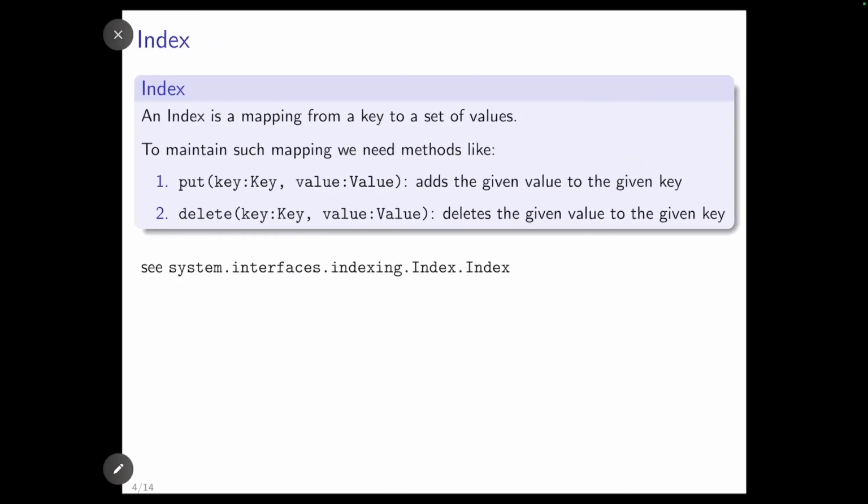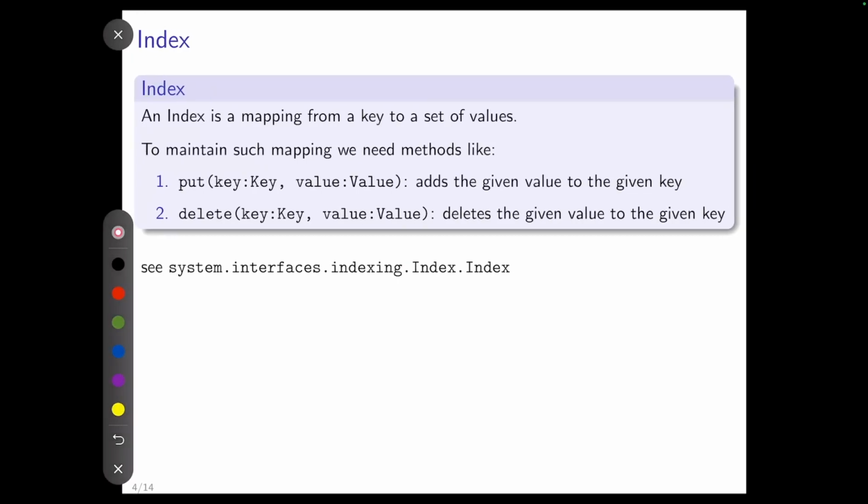But first let's clarify, what is an index anyway? If you pull from main now, from the code, you will see that there are a couple of interfaces. One is the index interface. We'll look at that in a moment. But conceptually, it's just a mapping from a key to a set of values. So in the more general sense, a single value. Maybe I should fix that to say to a value.